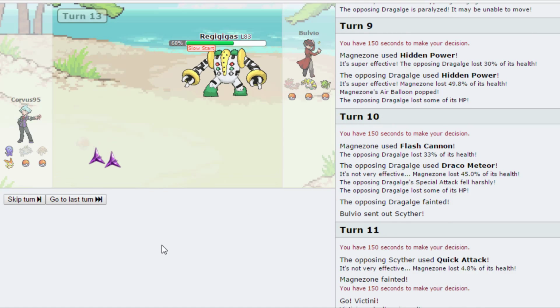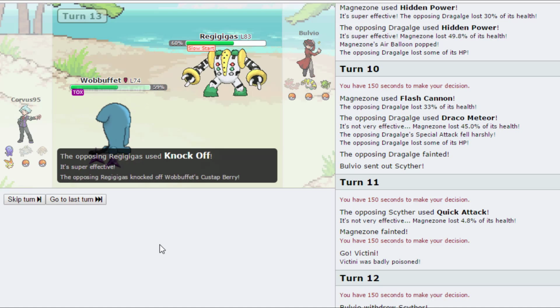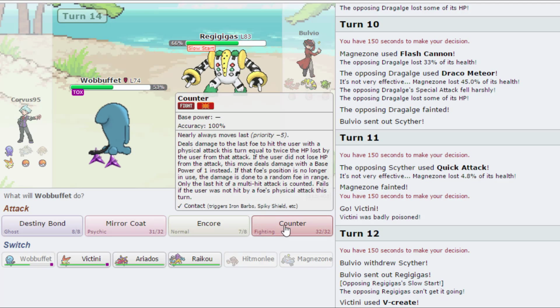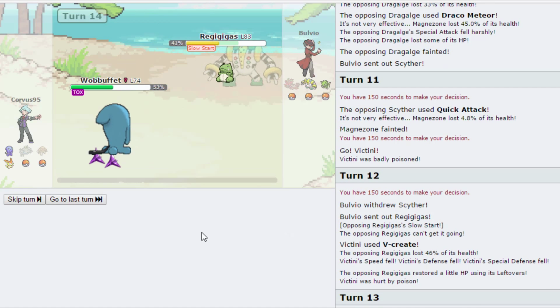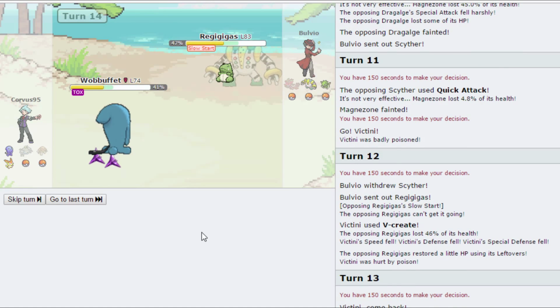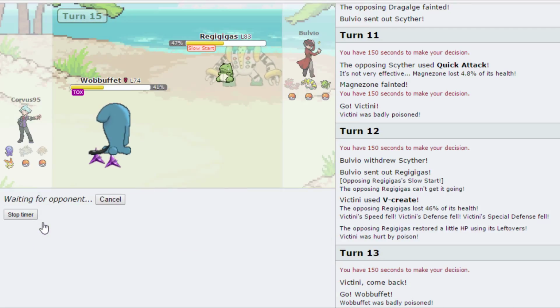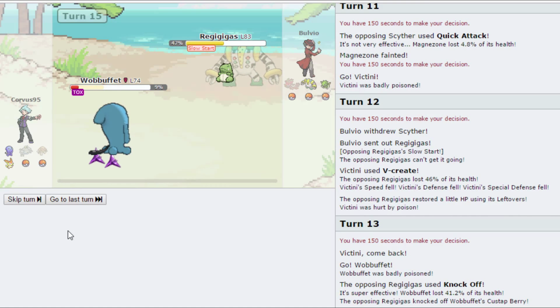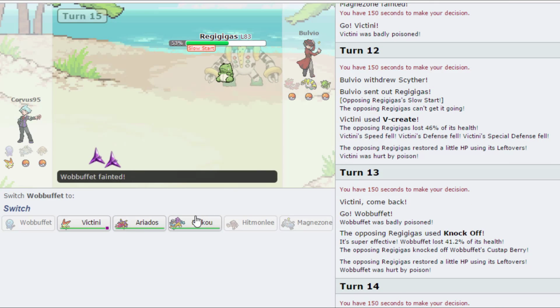I think at this point we'll switch out into Wobbuffet. Gets a Knock Off. And we are going to go for the Counter. Okay, so he went for Substitute, that sucks. Let's just Destiny Bond. I'm going down to Toxic, aren't I? That sucks.